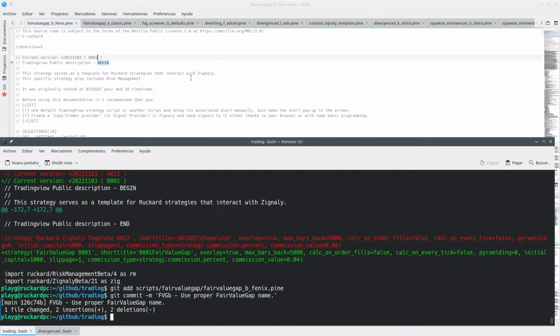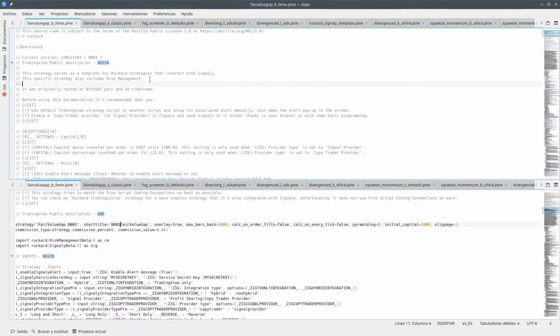Then we need an explanation on how the strategy works, which is here. We haven't explained it yet.